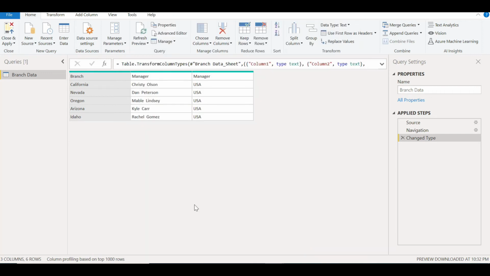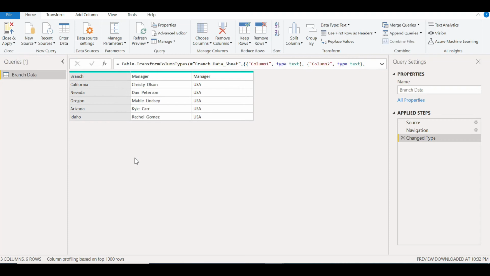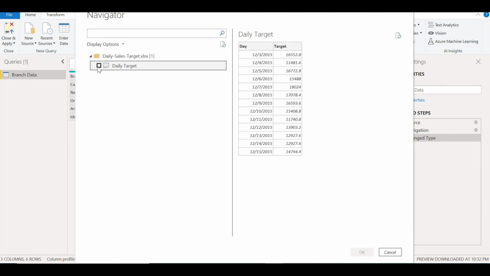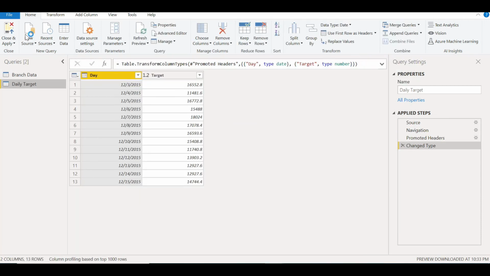I'm going to connect. Bring in daily sales target. Click on Open. This is my data that I require. I'm just going to select this and click on OK. Similarly, we're going to repeat this operation for the next 2 queries or tables as well.